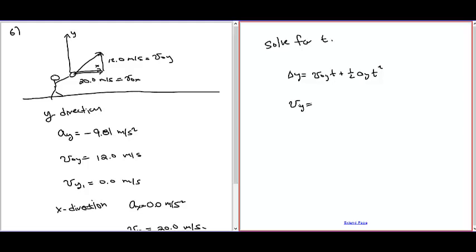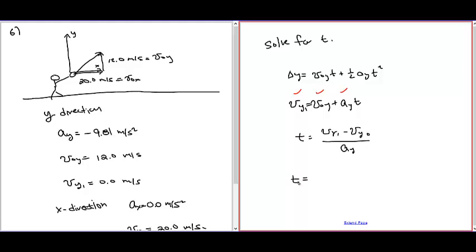V sub y is equal to v0y plus a sub y t. So let's check off what we know. We know Vy is 0. We know V0y. We're given that. We're given the acceleration. So that's the equation we use. And if we solve for t algebraically, we'll get V sub y1 minus V0y, or V sub y0. I guess I should be consistent here. Divided by a sub y.